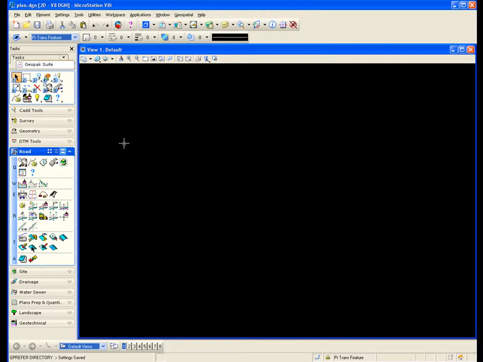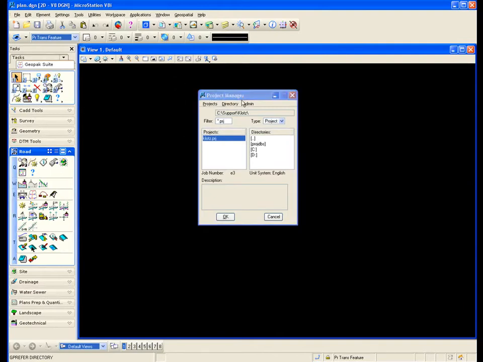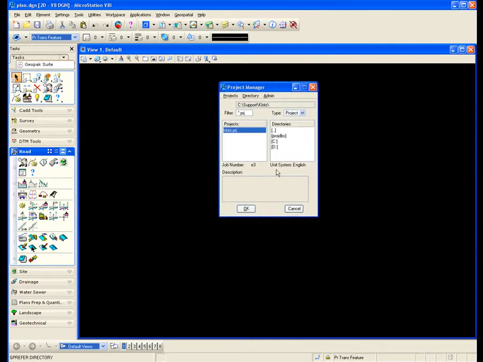Now we can access Project Manager from here, from these tools on the top, or we can come into our road tools and access Project Manager from here. So we'll go in and access Project Manager, and we get this little dialog box.